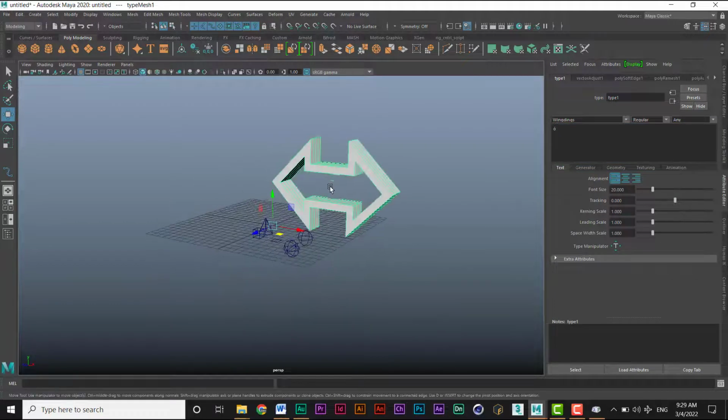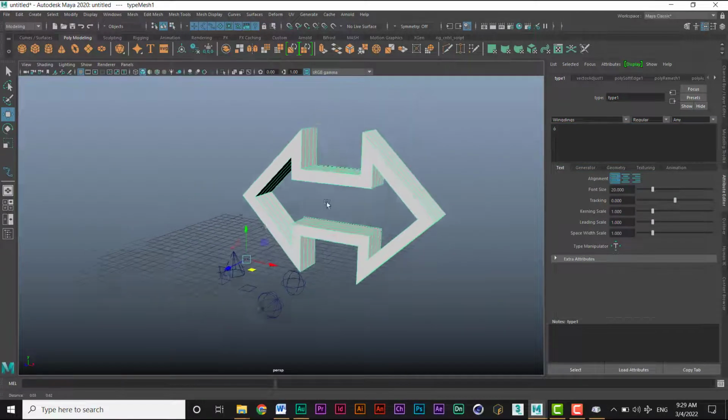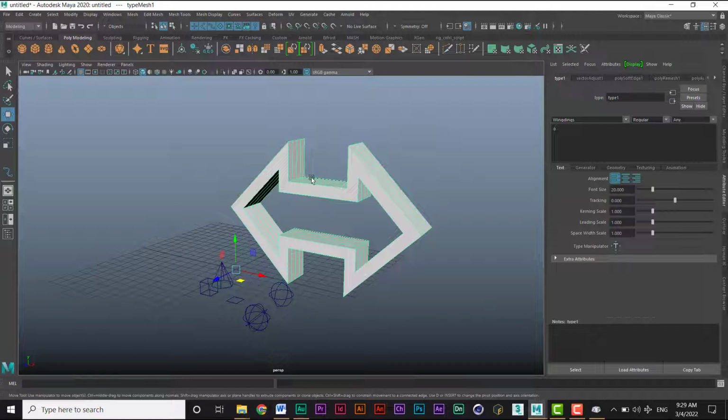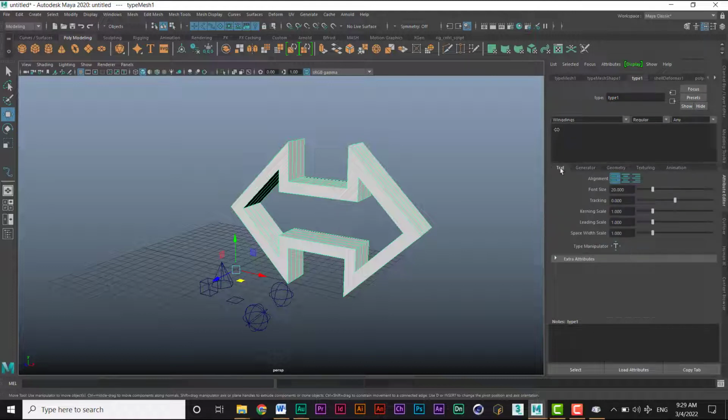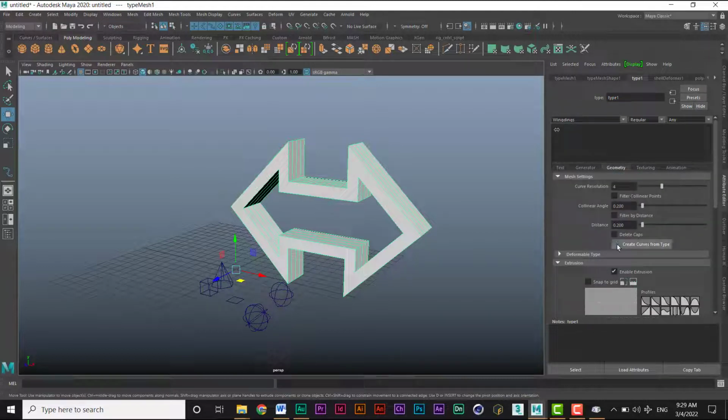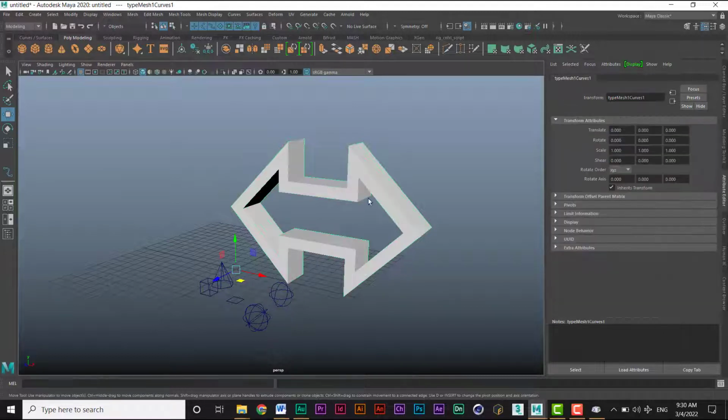So now I want this arrow to become a control. Right now it's looking too big. I could go and remove the extrusion and do some other tweaking, but the fastest way to get this to work is just to go under the type, then under the geometry here I click on create curves from type, and then create a curve.